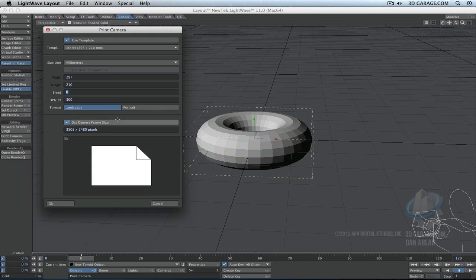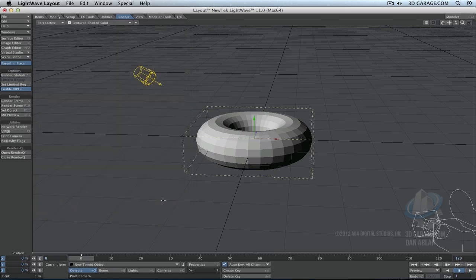becomes kind of an issue when you're working with graphic designers who are not used to 3D and not used to pixels. And this little guy right here is going to be a lifesaver to you because you can literally generate the size you need, and perhaps you want to go with centimeters instead, or PostScript and decimal inches, and you can punch in 8.5 by 11 at 300 DPI. You want a portrait, press render, it does the equivalent pixels. Press OK, and it'll render it out the right size for you. And you just save it. It'll work out great. And of course, you can render in here, motion blur preview, select various objects.